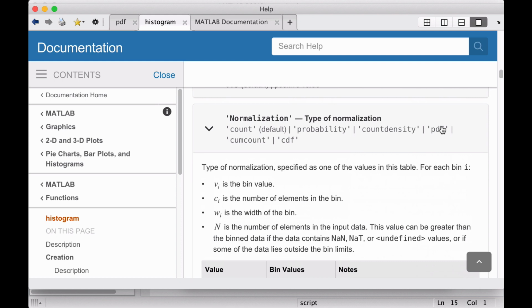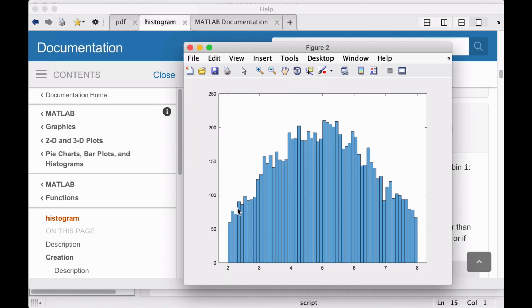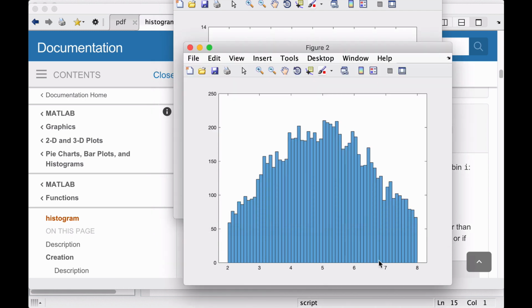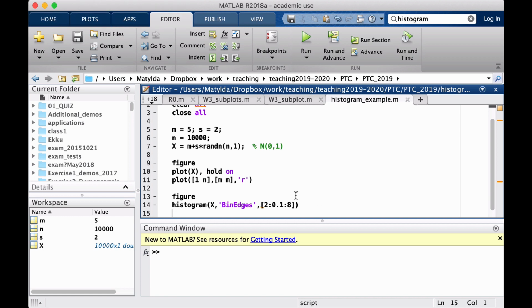Probability ignores the width of the bins, just because the idea of probability is that when you sum up the heights of your bins, when it's plotted as probability, then they should sum up to 1. But if we try PDF, probability density function, it means that the area of the bins, so height times width of every bin summed up, should add up to 1. So there is a small difference, and usually PDF is your choice when you want to actually look at distribution of your data.